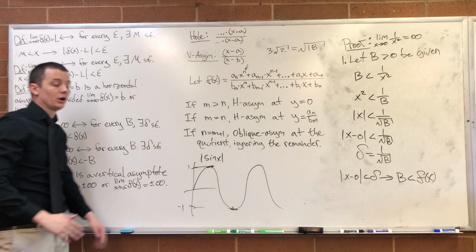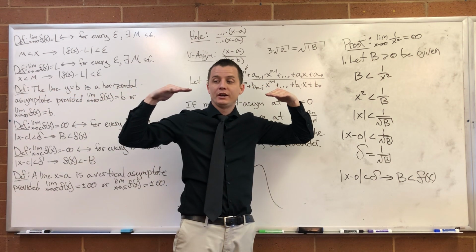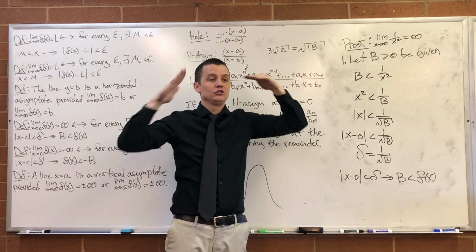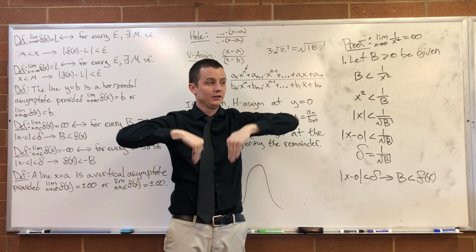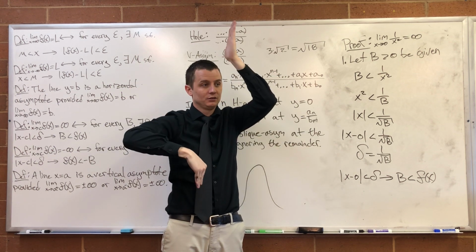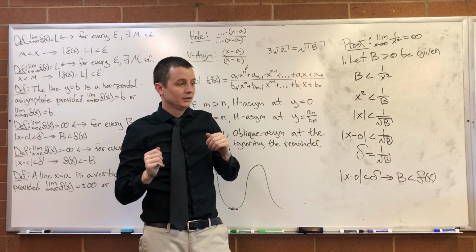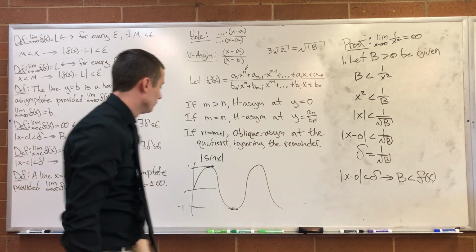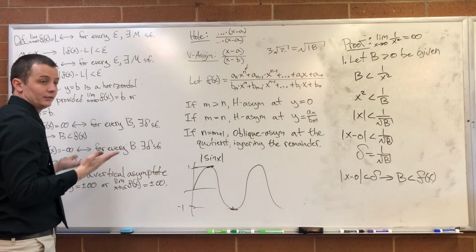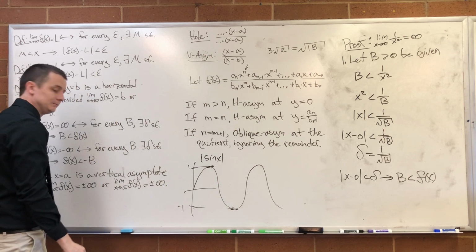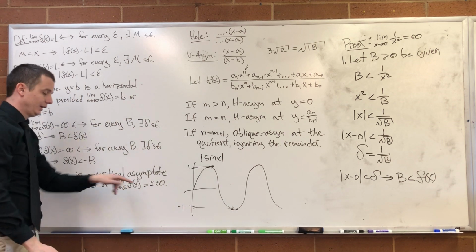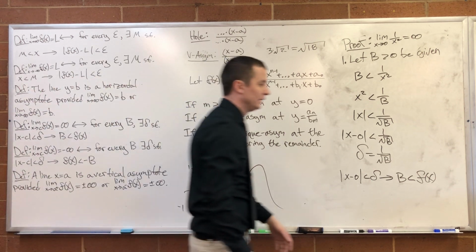And we have 4 possible combinations. The function could be coming in on that point and shoot up like this. It could be coming in and shoot like this. It could be coming in and shoot it like this. And it could be coming in and shoot like this. Make sense? So, for any of those 4 cases, we can still call it a vertical asymptote. So if this is happening or this is happening. Make sense?